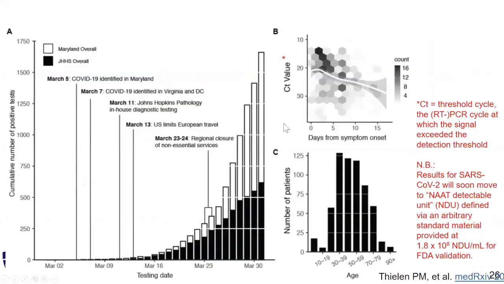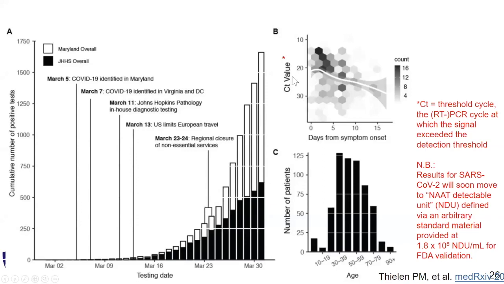Now, our sequencing is depicted here, and I'm just showing you that in Maryland, there were this many positive tests in the state of Maryland with the unfilled bars, and then the positive tests at Johns Hopkins were the black filled bars. And so you can see that Heba's lab did more than half of the testing in the state of Maryland up until about the end of March, when other sites started doing more testing. So initially, we were really sampling most of the epidemic strains in Maryland.